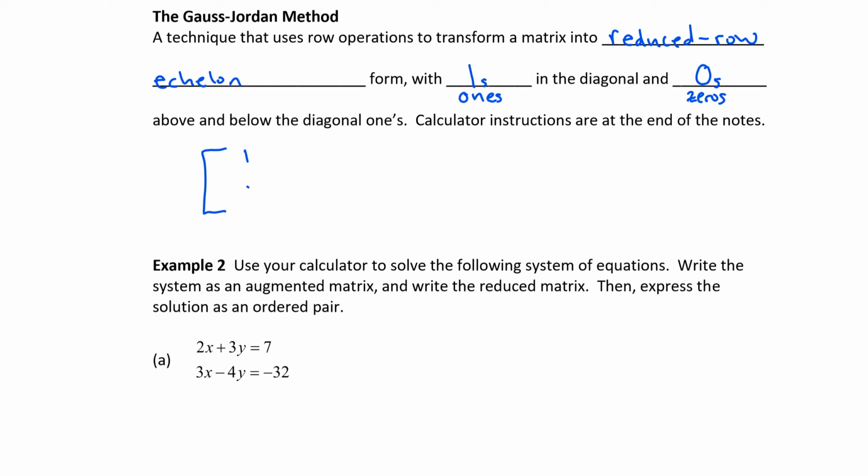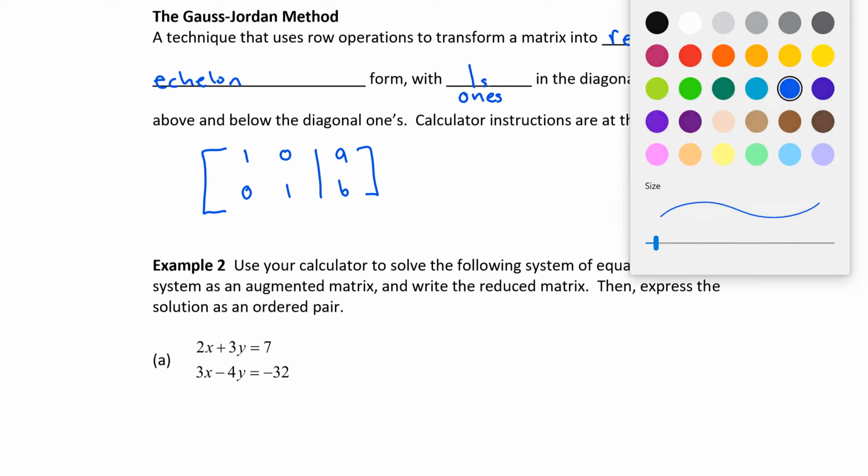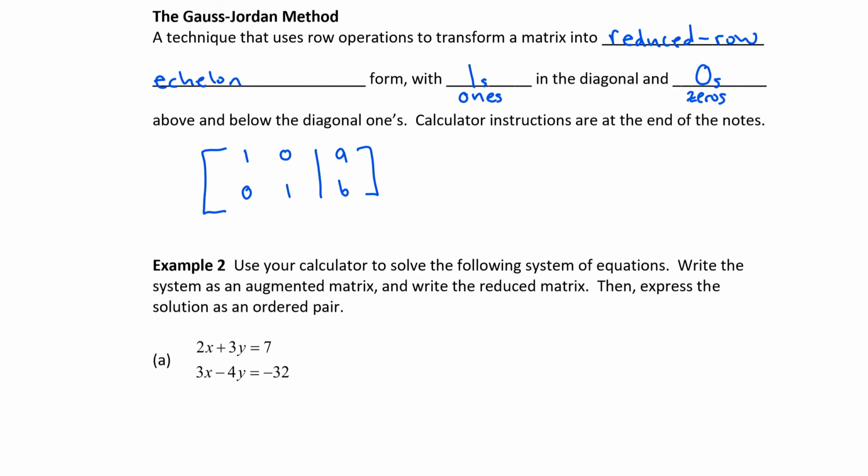Once the calculator reduces the matrix, it's going to end up looking something like this. So we have ones along the main diagonal, we have zeros above and below the ones, and then we just have constants in the augment. Now remember, column 1 represented coefficients of x, column 2 represented coefficients of y, the vertical bar is the equals, and the numbers over here in the augment, those were the constants of the system.